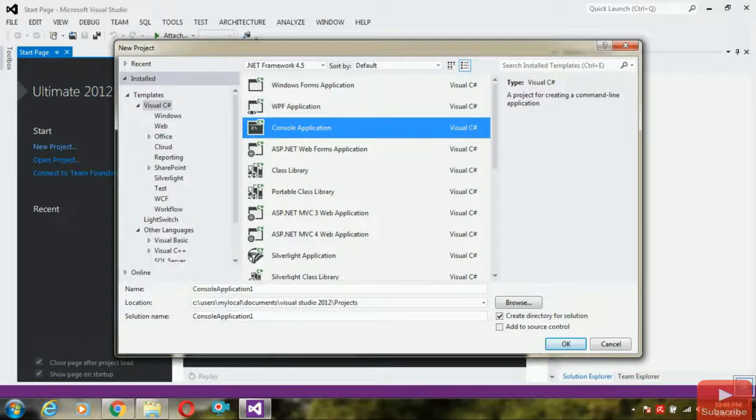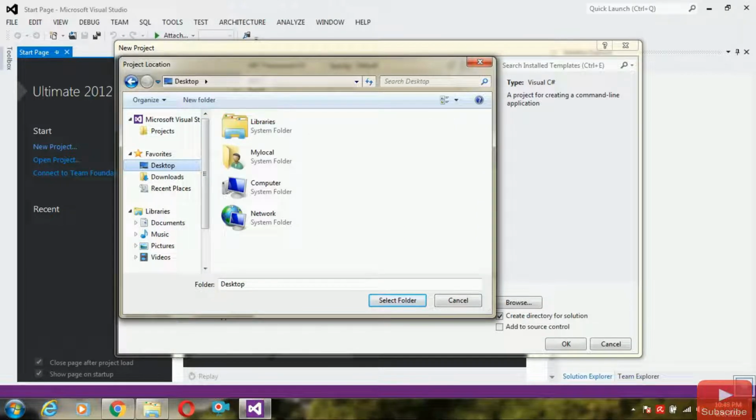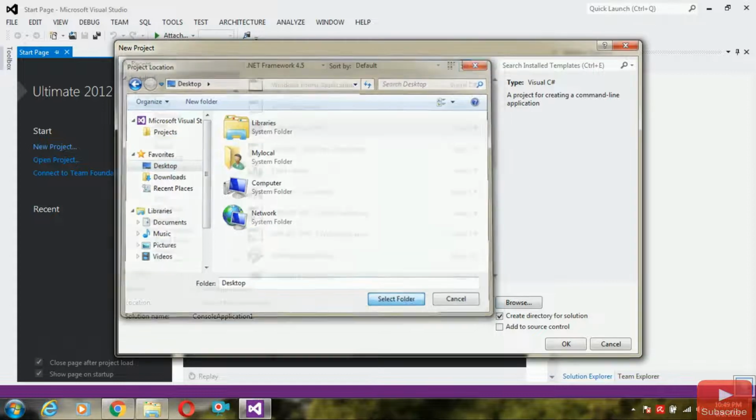You can also choose the location where you want to save your console application on the local machine. You can browse your folder from this option. For example, I am going to save this application on my desktop folder, so I browse, select the desktop folder, and select folder.